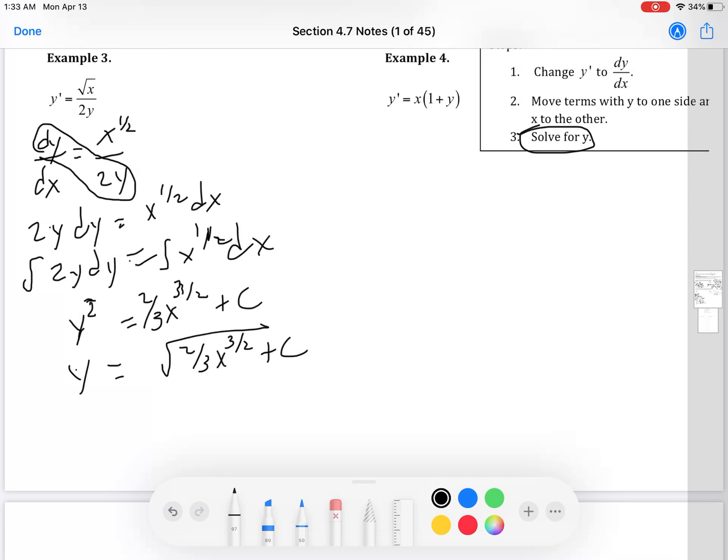Now, if you left your answer like this, you pretty much got the gist of differential equations, but you would not get full credit because something is missing in your solution. And that is the convention of what happens when you square root something. So to fix that problem, always remember to put a plus or minus, and that will have your differential equation completely solved.